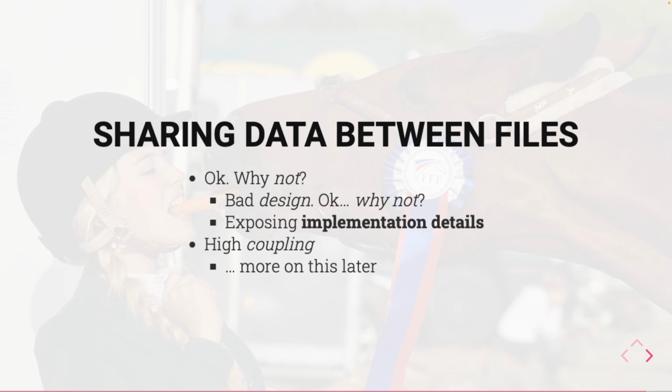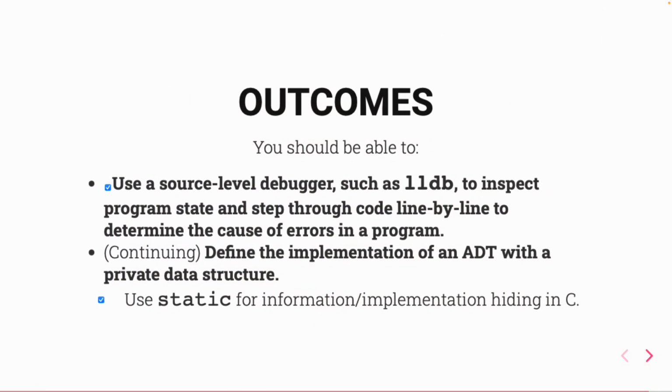This is another part of the course that goes into what I would call pre-software engineering. You'll learn some principles for writing maintainable software that you'll elaborate on in the software engineering course, but you'll first get a taste of them here. So yeah, that was the rest of Thursday's lecture. Congratulations, hopefully now you'll be able to use a debugger and use static.